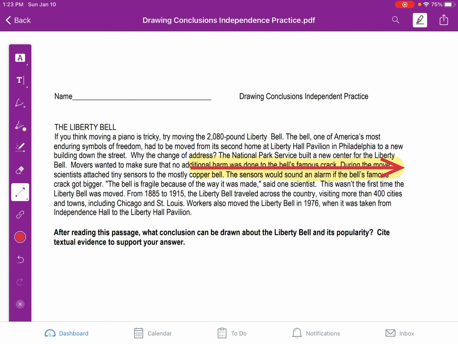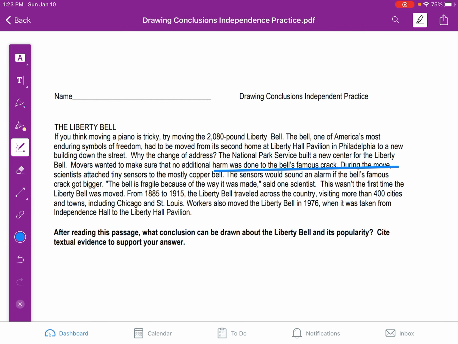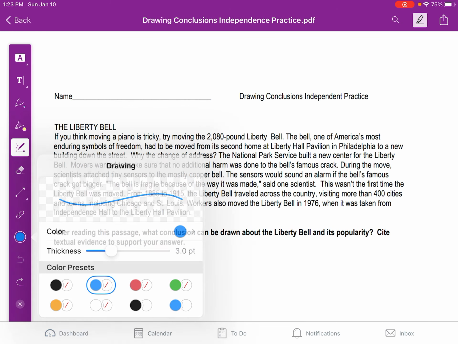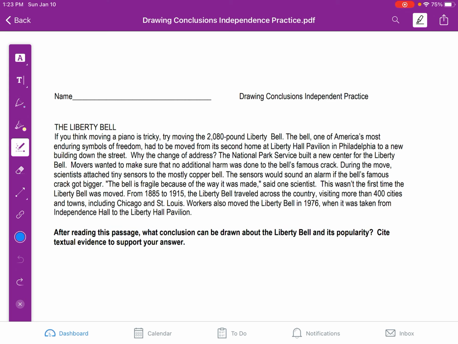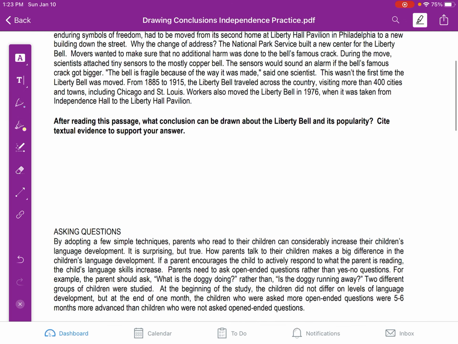Oh, kind of. So let's see, is there an undo button? Undo, undo. All right, so we got all sorts of things. Oh, here's a good underlining one. All right, so you can underline your text or you can highlight it. And I'm not saying that this is the right answer. Ooh, I'm doing this too much. Stop. All right, so and then I want you to use the text box to write your answer under here.